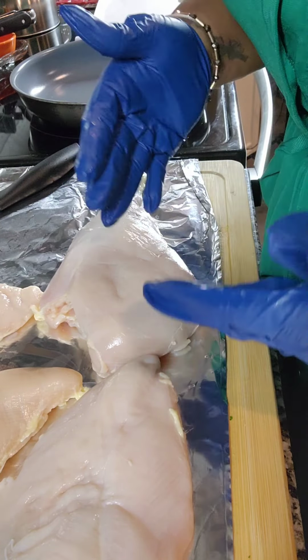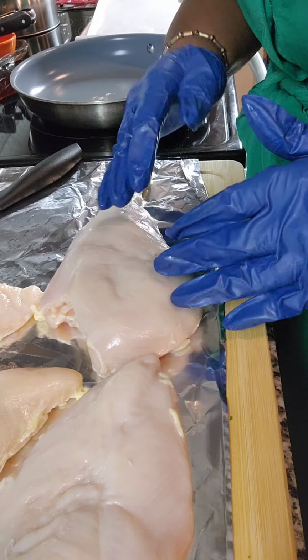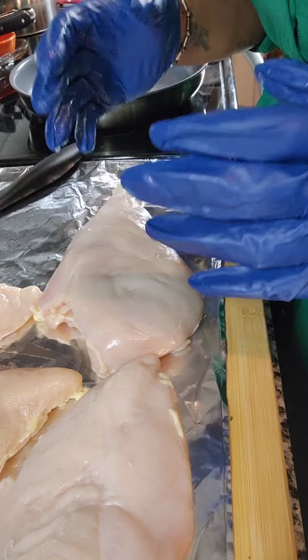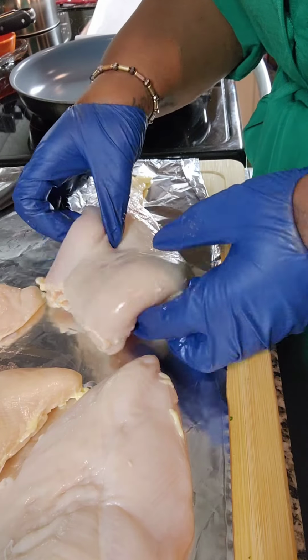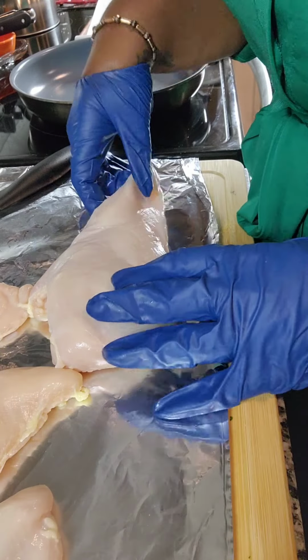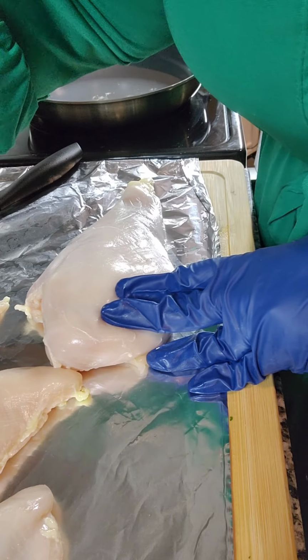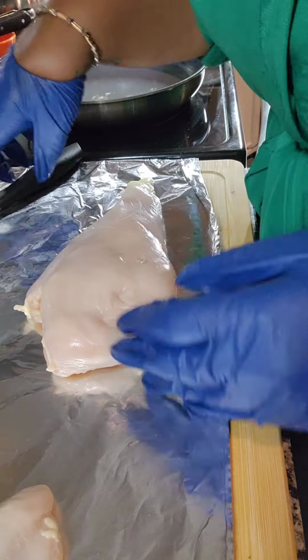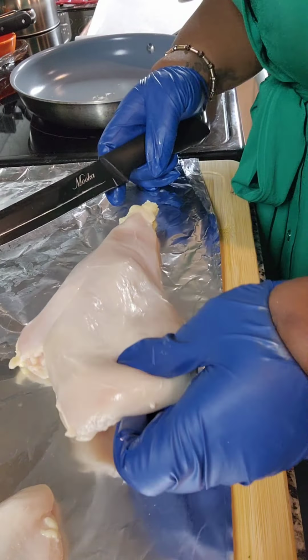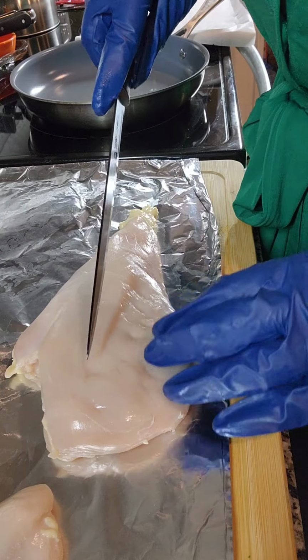Now, another thing I could do is pound them out a bit to give myself an even bigger pocket. The bigger the chicken breast, the bigger the pocket is going to be. But, like I said, I'm always being overzealous. I'm trying to train myself to just go with my first mind and then start with some variations at a future date, okay? But that's how my mind goes.